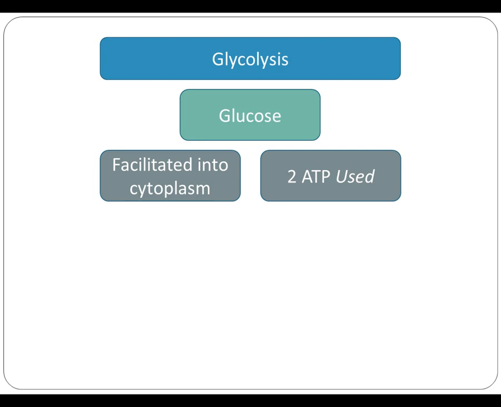We also summarized earlier that glucose has how many carbon atoms in it? 6. We split it, we're going to produce 2 3-carbon containing molecules, 2 separate things that have 3 carbons in them. So it's going to be split right in half, and we'll give them a name in just a second. It's going to be split in half.